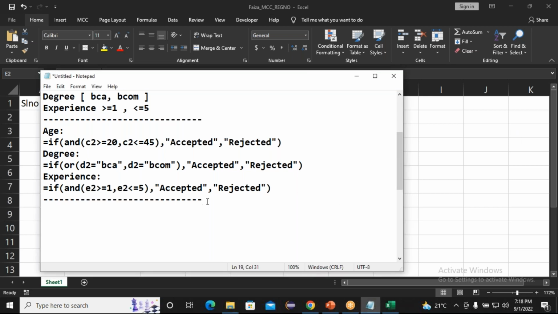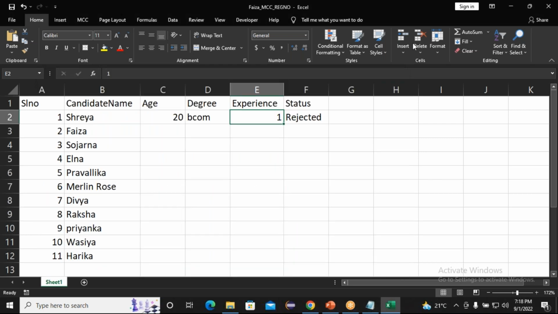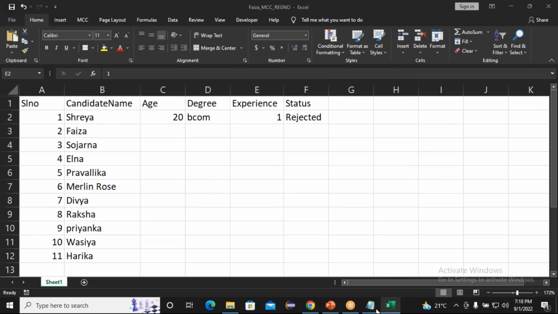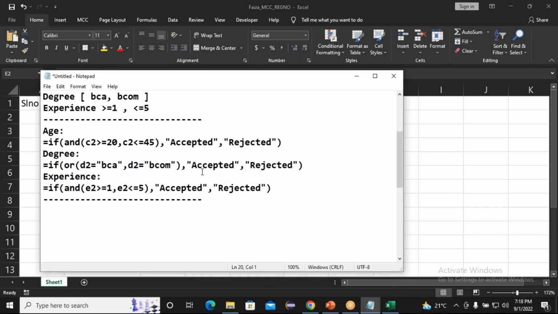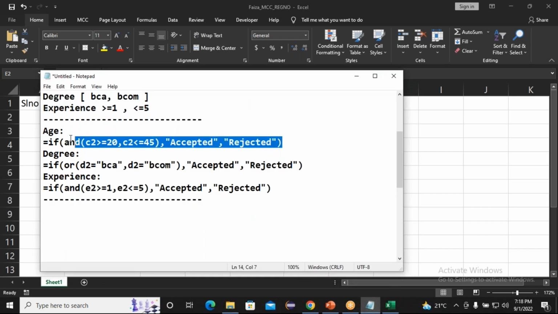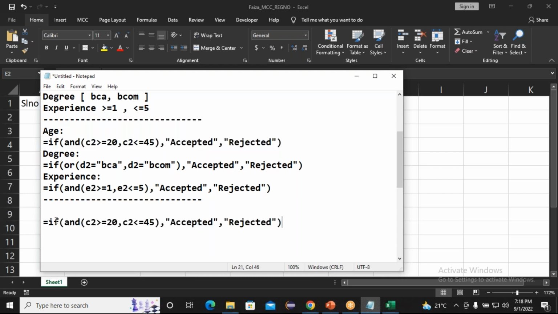I appreciate it. Okay, so now this entire formula I'm going to put into one single formula. So how to work with this single formula? First, I'll take this age formula, take a copy and paste it here. I just take a copy of the first age formula and paste it. And here there is the word accepted.